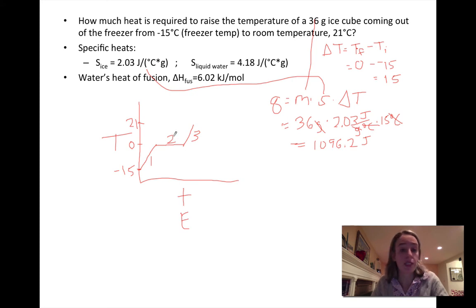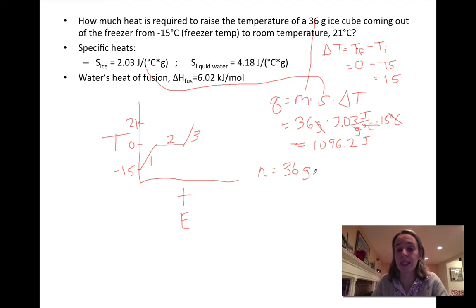Okay, so let's look at calculation number 2 here. This is the energy required to physically melt and separate out those molecules of water. And I know that it takes 6.02 kilojoules to melt 1 mole of water molecules. That's what the units on this thing tell me. And so what we need to do is figure out how many moles we have of this water. So first step, let's calculate how many moles we have.